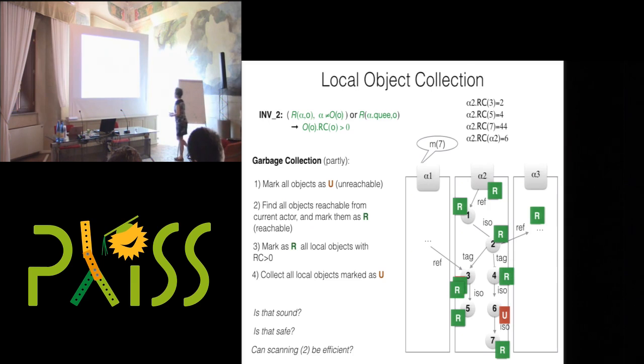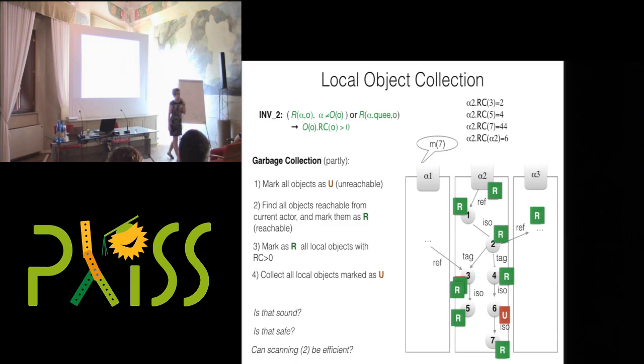So we can think that every class has got a scan method, and the scan method uses the static type of the fields in order to decide whether it should read the field or just give the identity of the field and finish. For instance, the scan method of the object 1, whatever the class is, will know I have got an iso reference, therefore I need to continue scanning here. The scan method at object 2 knows I have got 2 tag references, therefore I need to give the identity, the contents of my fields, but I am not allowed to continue scanning here, and I'm not allowed to continue scanning here.